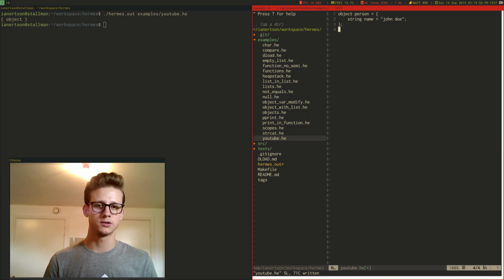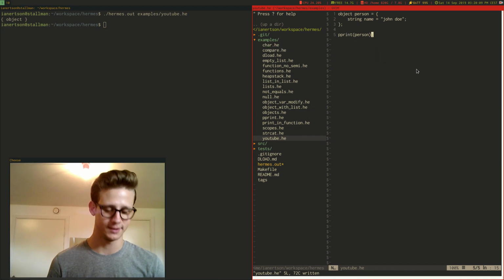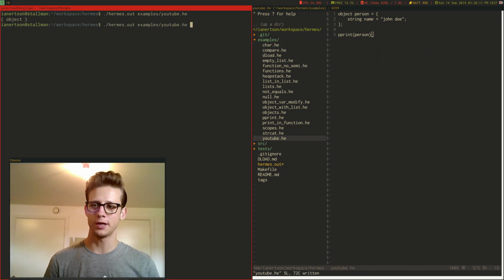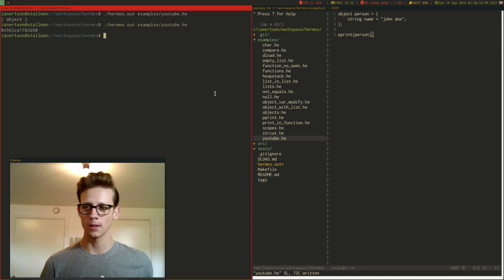But now I have also implemented the pointer print person. I don't know if I'm gonna keep this name, we'll see. It's kind of temporary, we'll see. So now if I print it, you'll see the address to that value here. And I implemented this function to be able to debug some other bugs.